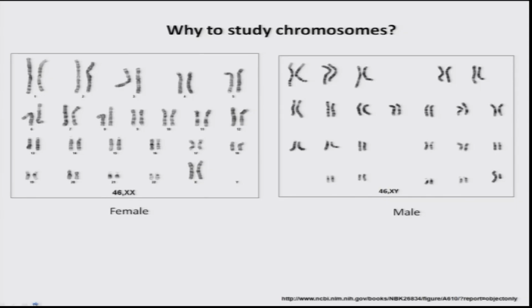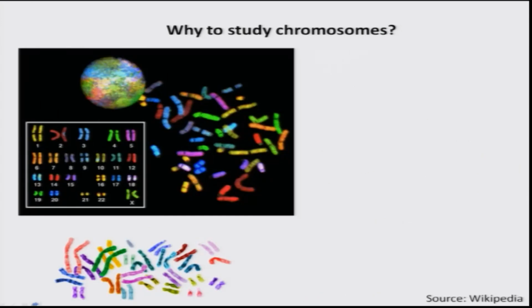So, we have the karyotype, which you can distinguish by looking at whether it belongs to a male or female. We call it 46XX because that is normal, 46 chromosomes. It is XX because this particular pair has 2 X chromosomes. Therefore, this karyotype is that of a female. This is male because XY, you have 46 chromosomes, but you have a pair of sex chromosomes which are heteromorphic, one large X chromosome, one small Y chromosome. So, this represents a male. This is how we are able to distinguish the male and female karyotype. That is the classic method.